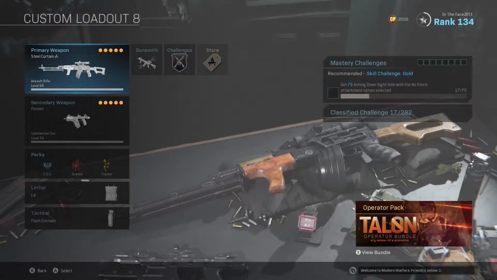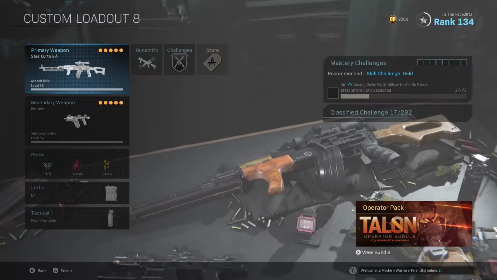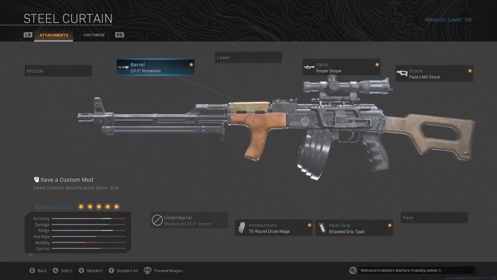Alright, so I'm gonna try and break this cycle before it becomes a thing with me, going back on the previous setup and then going on to what the main title is. So I'm gonna try and break this now. So here's the AK, and I made it into an LMG sniper-ish thing. Got the Romanian dong on there.